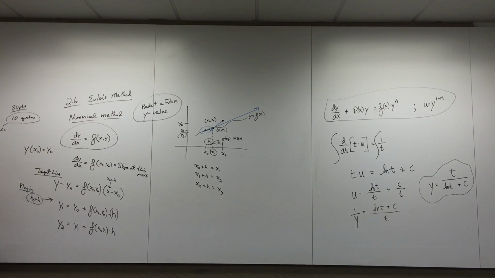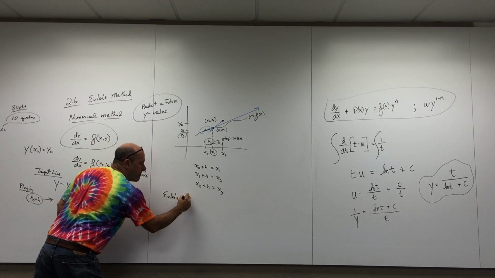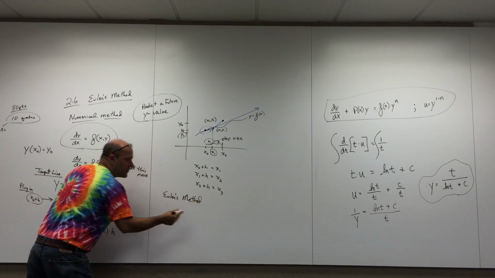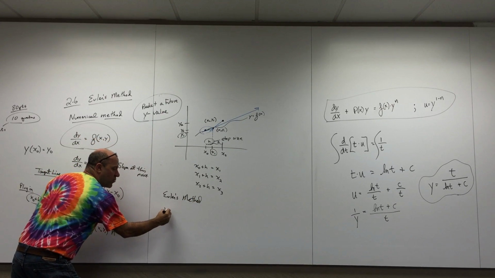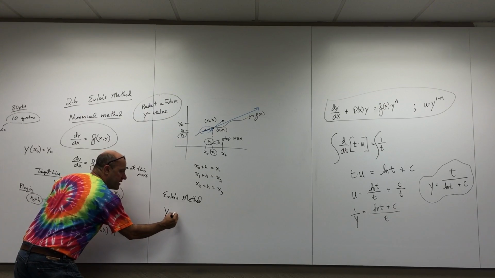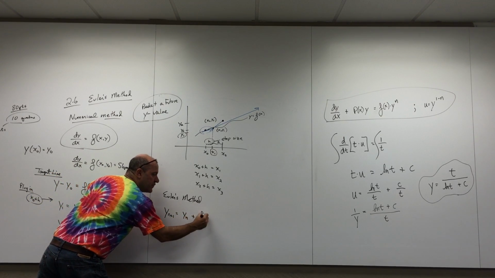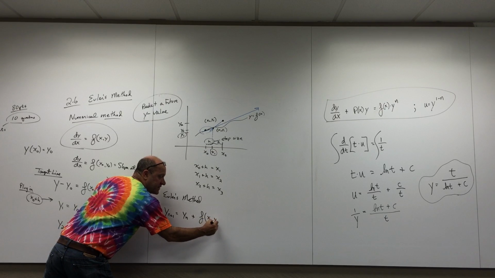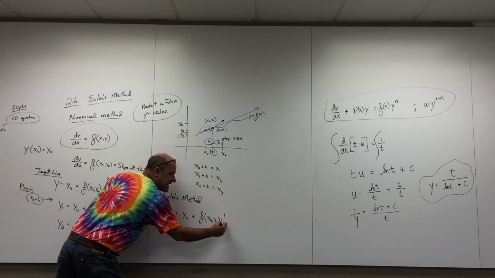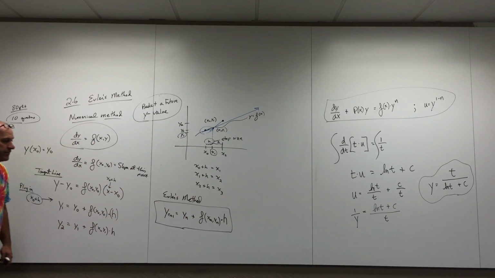All right, guess what? I do it all again. I do it all again now with this new point, x1, y1. And then I calculate the slope at that point. But now remember, that point ain't really on the function, right? It's close. So see, this is where my error starts to get compounded now. I'm gonna use this point as if it's on the function, because I'm gonna take this x1, y1 and plug it in here and get the slope. But see, it ain't really on this function like that original point was. But I'm gonna get the slope of the function at this point.